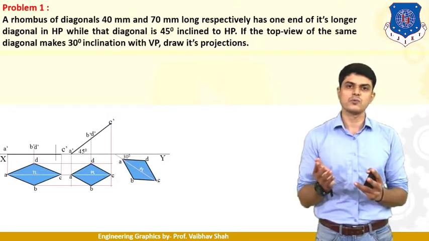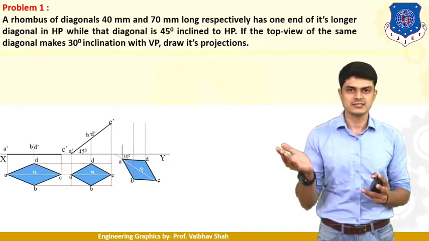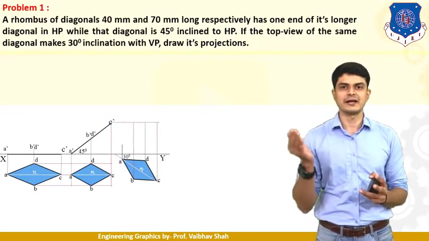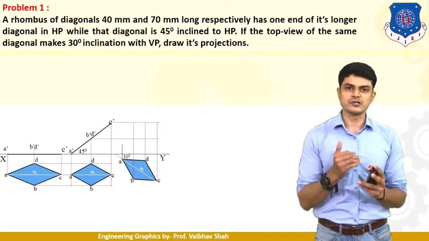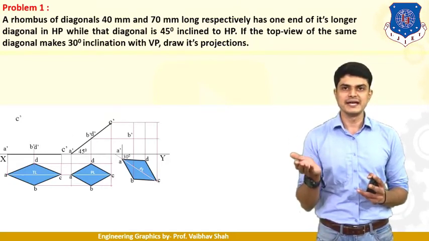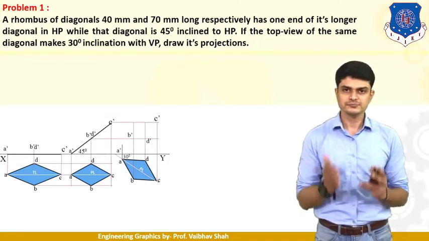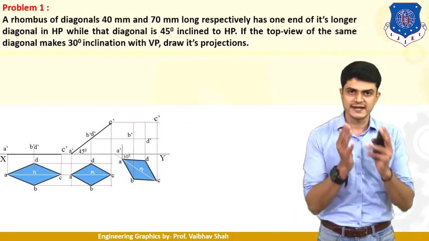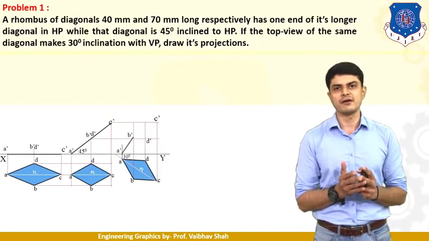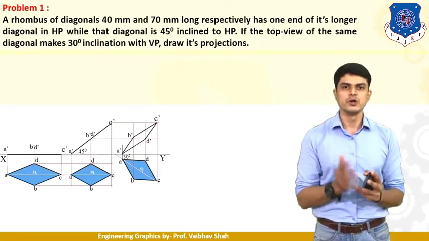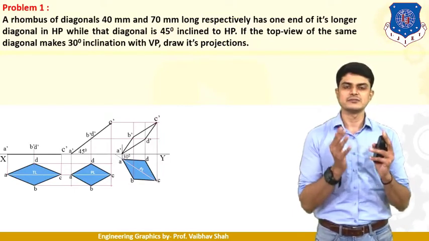So for that, let us draw the vertical line from each and every point like this. After getting this vertical line, we should draw horizontal lines from each and every point like this. And after getting horizontal and vertical lines, we should find out the intersection points like A dash, B dash, C dash and D dash. And after getting all of these points, we should simply connect these points in order to have our inclined rhombus. So this is nothing but our final front view, which is generated in the final stage.